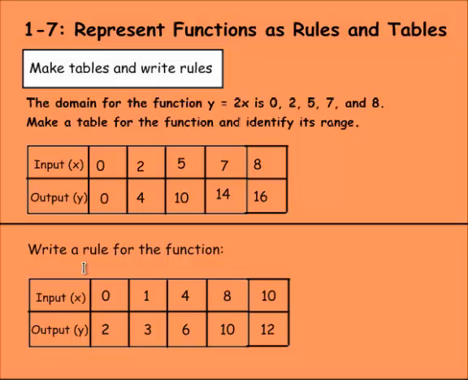Now we have to actually figure out what the rule is. So it gives us the input and output, and now it's our job to say, okay, what is it? Is it two times x? Is it x minus something, or plus something, or is it a combination of those? So what we need to do is look at this chart here. We have an input of zero, output of two.